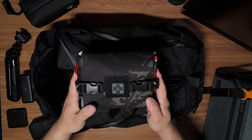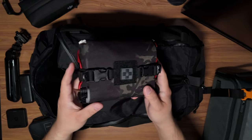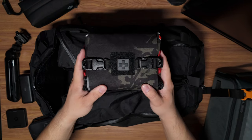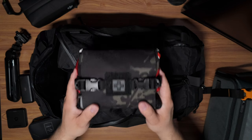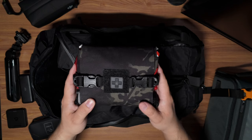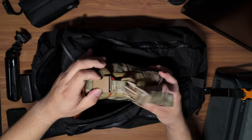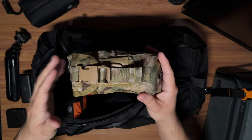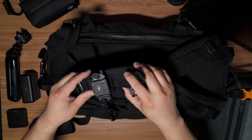In the bottom of this bag I keep a trauma kit. Sometimes if I have the MOLLE out I'll attach it directly, but I think this is something everyone should carry. You have a tourniquet, gauze, and stuff to stop the bleeding. If you're out doing anything adventurous or even just on a daily basis, this is something you should carry — especially in these crazy times. If you aren't trained, go get the training, it's well worth it. I've even found free classes. Definitely pick up a set if you don't have one.